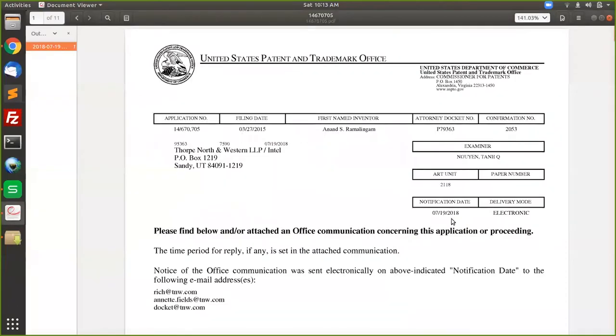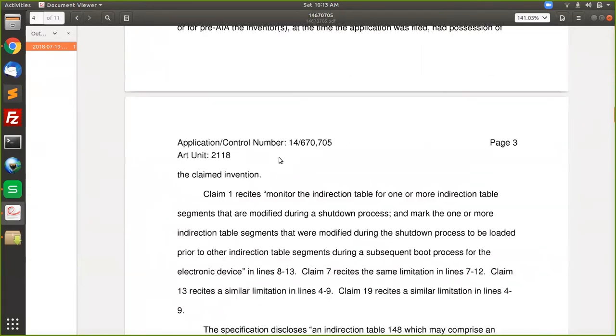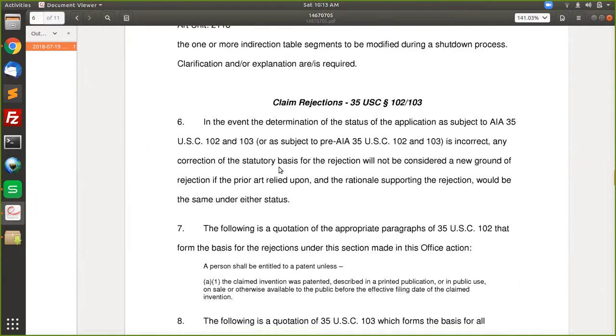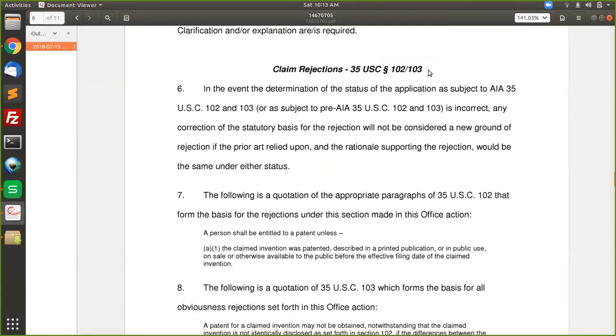Yeah, I think earlier your screen went blank. Now I can see a file wrapper. This is from the US, I think. Yeah, this was an image file wrapper for an application which belonged to Intel. Oh, okay, you're picking an Intel example. Let me find where the rejection area is. Yeah, here it is. This section is rejections. This is 35 USC 102, 103. So 102 is basically for lack of novelty, and 103 is for obviousness. This section is combined, I think.